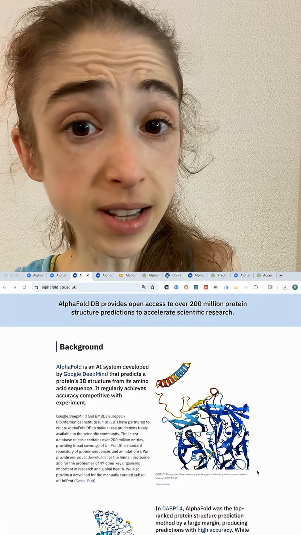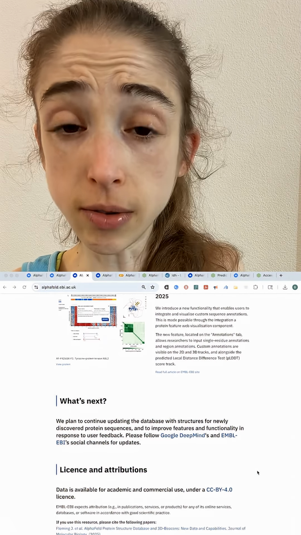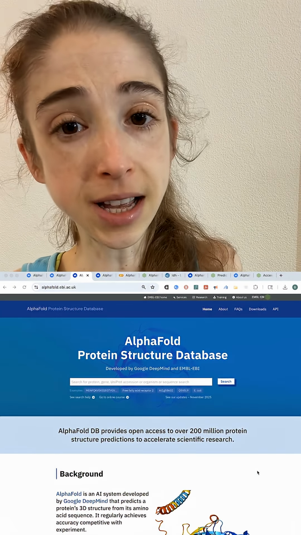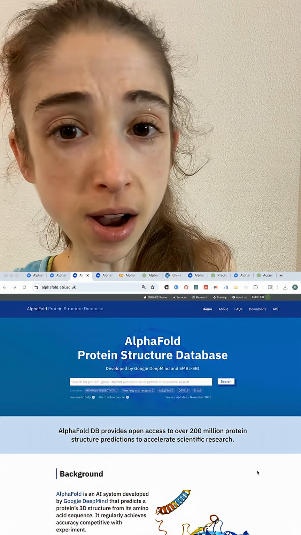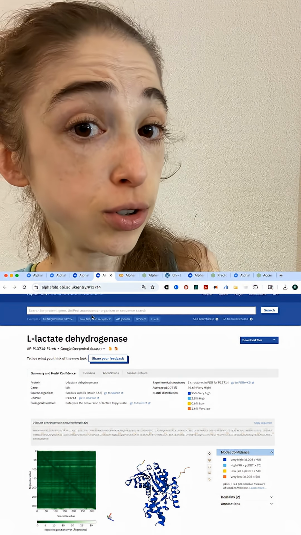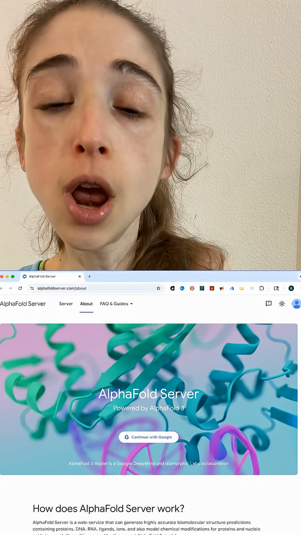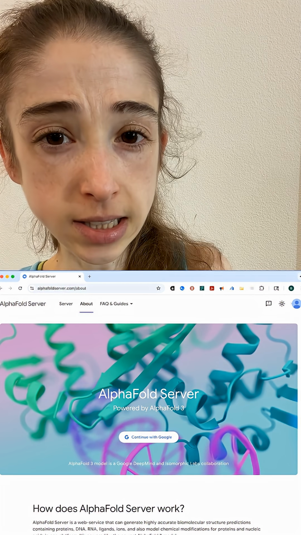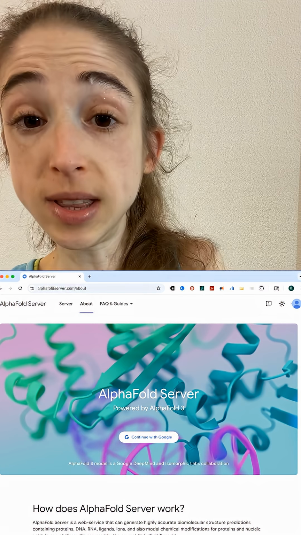There's also the AlphaFold database where they have the structures of proteins already predicted. The problem there is that those are going to be single chains, unmodified, not complexes, things like this. And if you want those, then you're going to want to turn to one of those versions of AlphaFold where you can actually customize things. The easiest way to do this is just with the AlphaFold server.